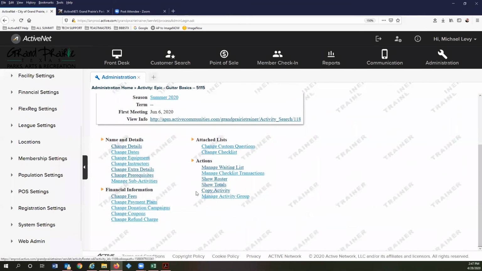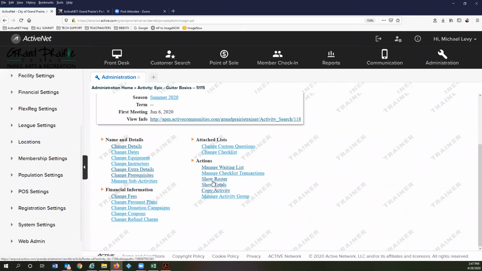And again, the main thing we were looking at though, we looked at all the financial and main details, and then you had your wait list. Again, you can pretty much go from the wait list into a particular program. If it's full, you can actually register from there and put them in a program that somebody has withdrawn. So based on the order of who came in, you can add them into the program from there.